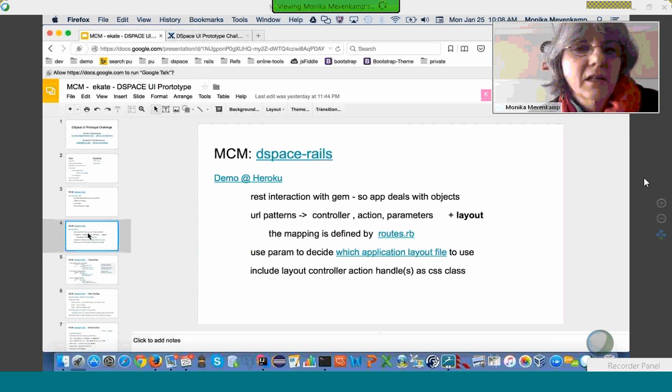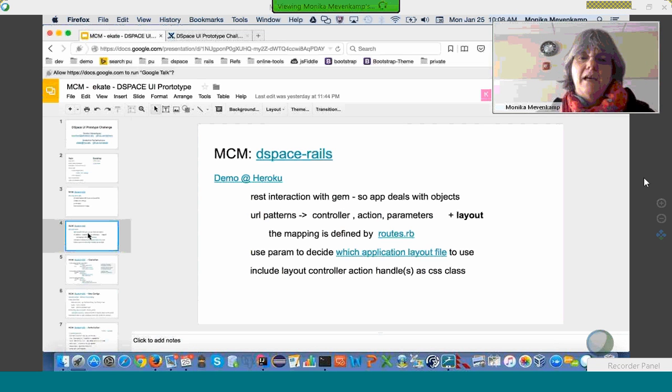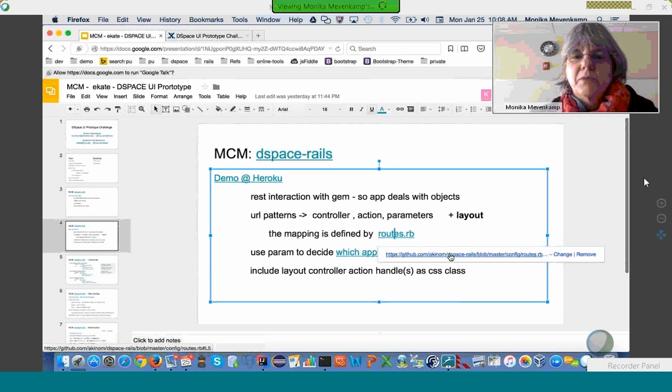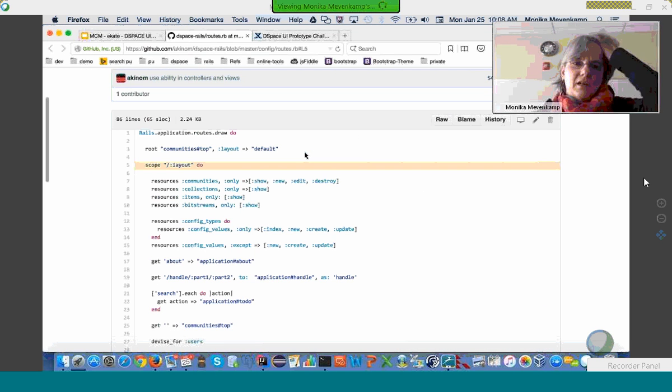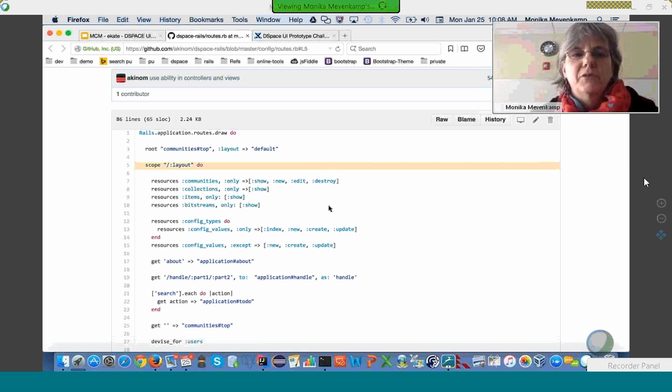What I started out with in the application is I added an extra parameter to the URL. So URLs start out with a layout name, and then all the other parts that you have in the Rails URL. You have controller, action, object IDs, things like that. The way it's done, it's really easy. Rails has this concept of routes, and that handles all the mapping from URL to where things should go. That's a really nice feature, and that's why I added the layout part.